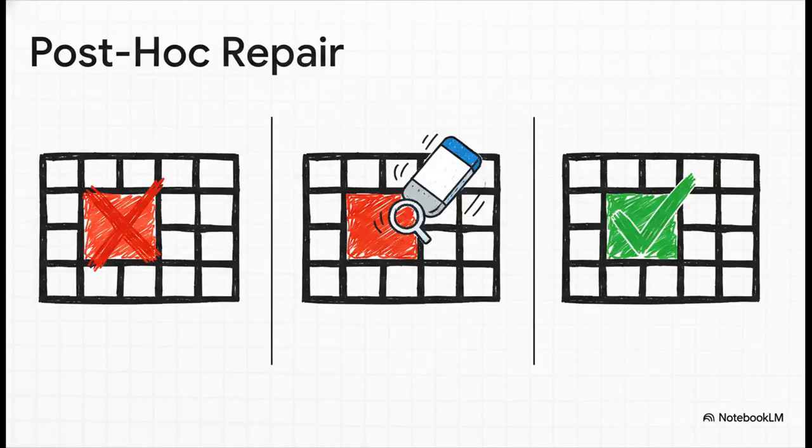Here's another approach for you. Post hoc repair. The idea is super simple. For any rows that come back and fail the constraint, you just fix them. You literally overwrite the column with the value you wanted. Now, you've got to be a little careful, but for categorical columns that don't have a bunch of complex dependencies, this is a totally safe and really fast fix.